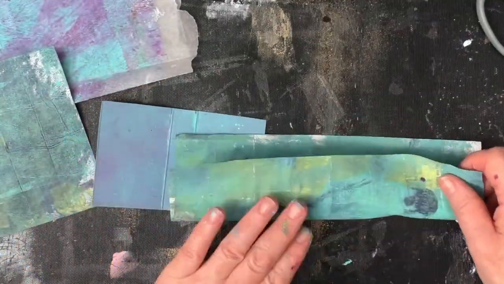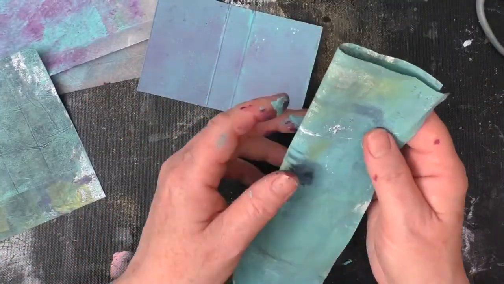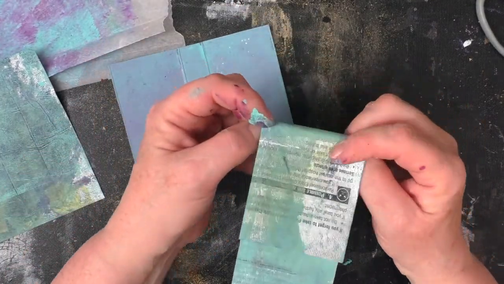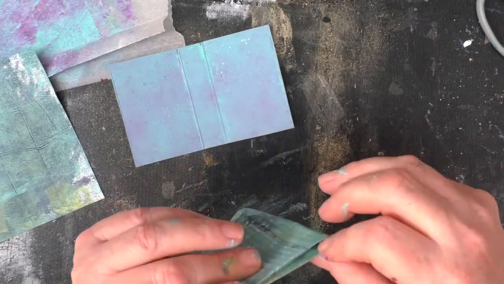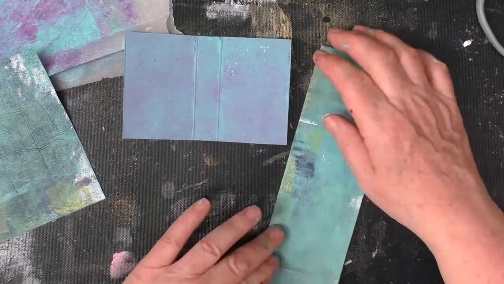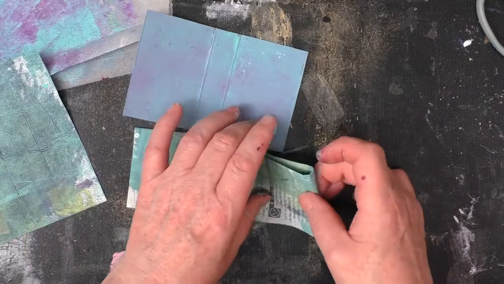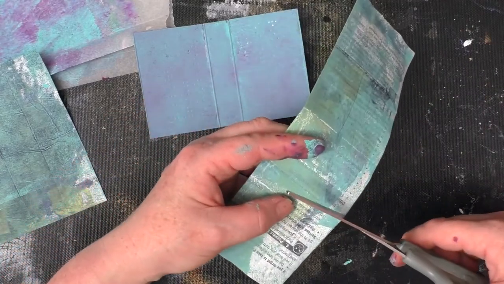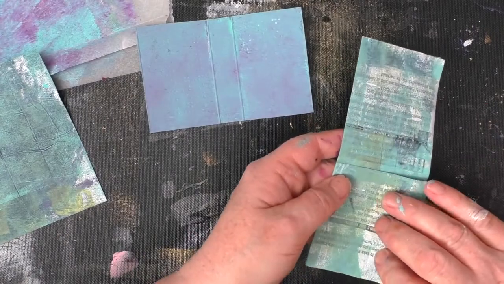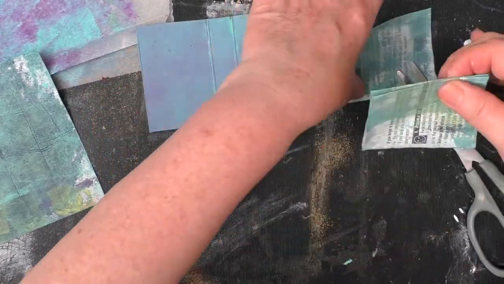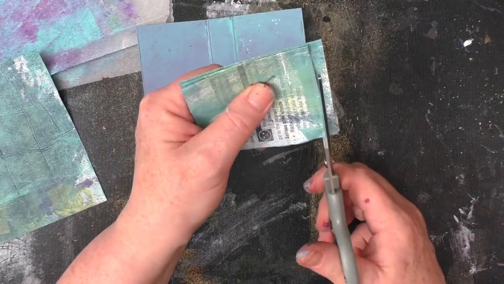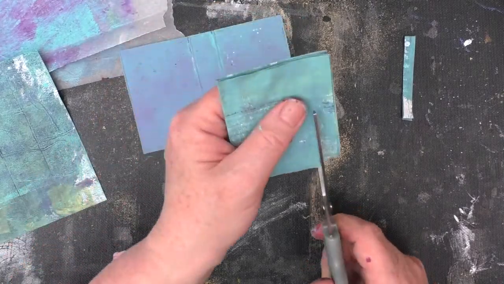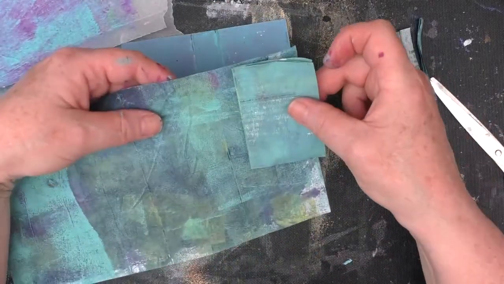Once everything's dry, I'm not doing any measuring with a ruler here. I'm simply looking at what would fit inside this teeny weeny mini journal and looking at how I would make the page sizes. Just doing a rough bit of measuring to see how much I can get out of each piece, just eyeballing all of that. Faffing about a little bit with that first one until I get the size. Then simply using the scissors to cut it - no measuring and marking with pencils, just very much eyeballing. Nothing fancy here at all, really keeping it as simple and straightforward as possible.